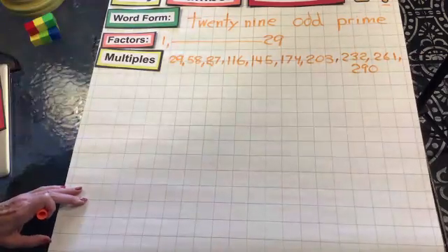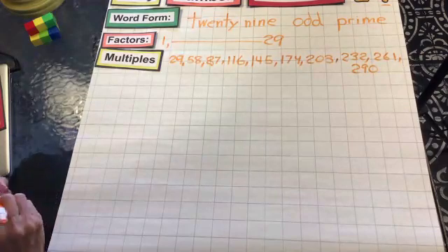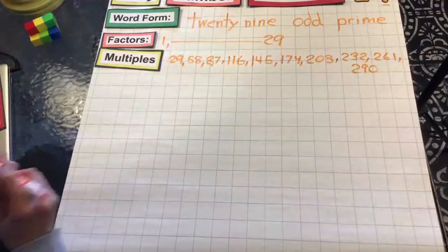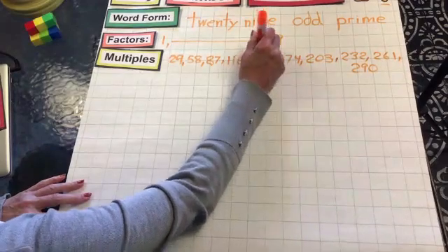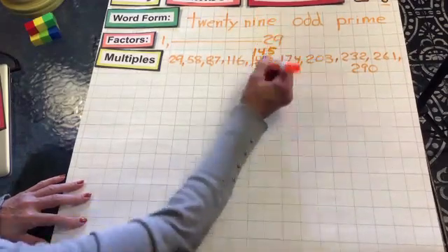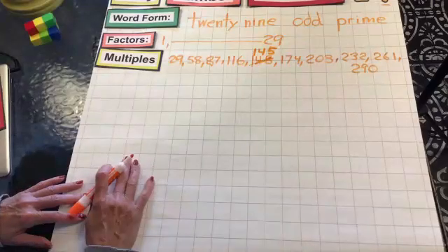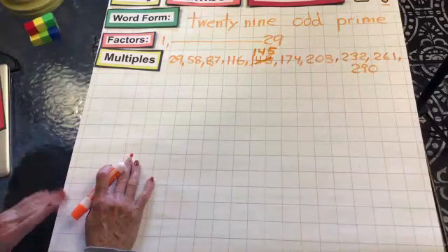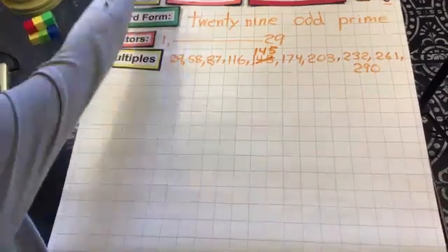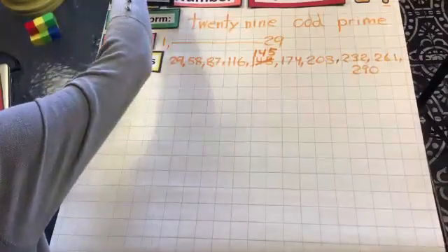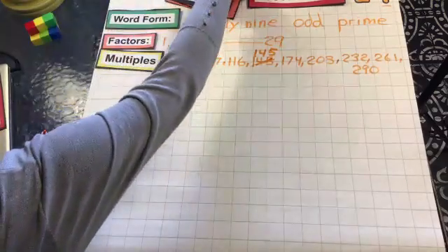All laid out. So hopefully you checked your answers. Remember, if you get something wrong, don't erase. Just put a line through it and write the correct answer above it. Always changing it up, making it just right for you. No worries. This is play with numbers. We're just playing with our numbers, getting confident with our numbers, enjoying working with numbers.